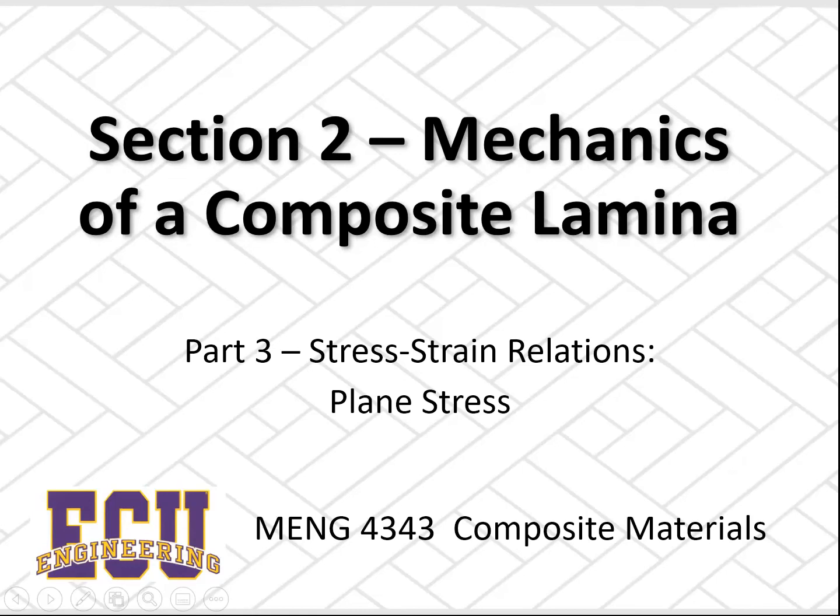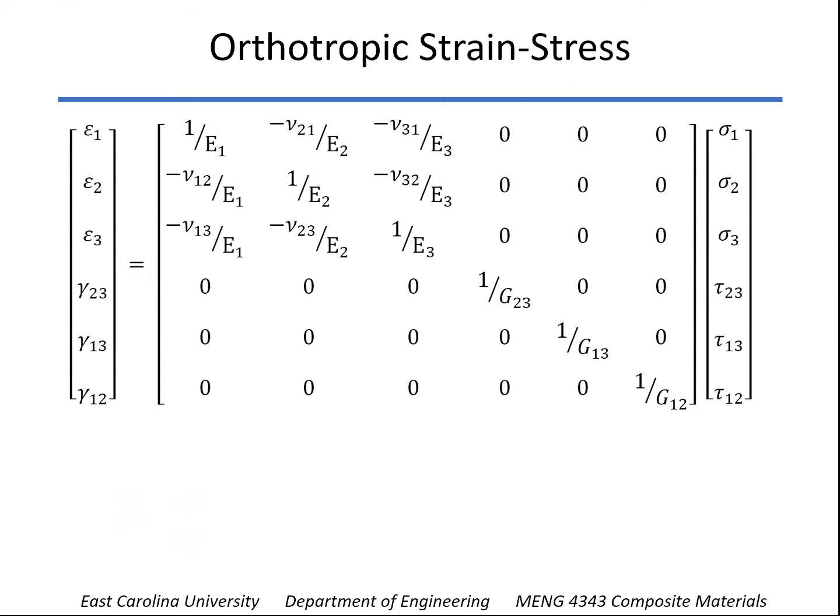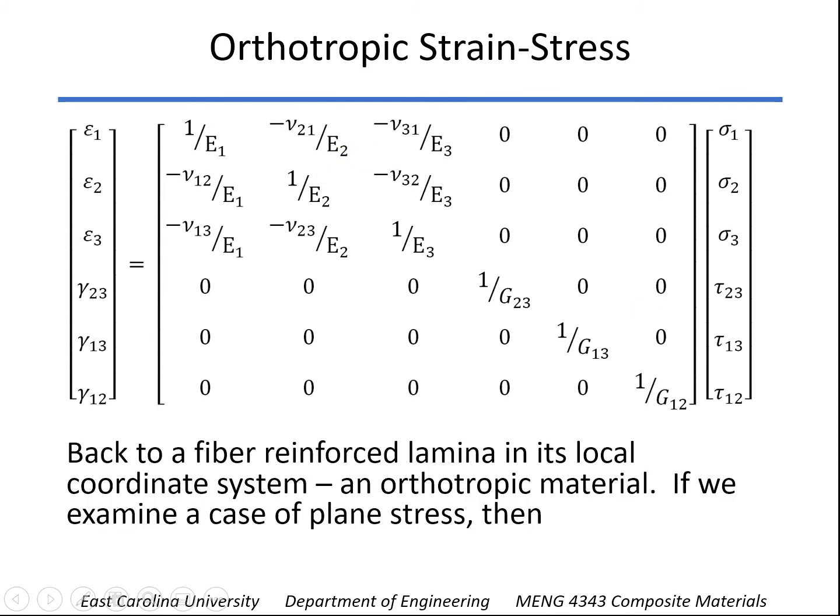So last time we developed some stress-strain relations, and now we're going to take those and reduce them down to plane stress, which is, of course, most of the problems that we're going to look at. If you remember, the stress-strain relations that we came up with for orthotropic material, we said we could use these interchangeably because the matrix is symmetric. And now we're going to, again, look at a case of plane stress.